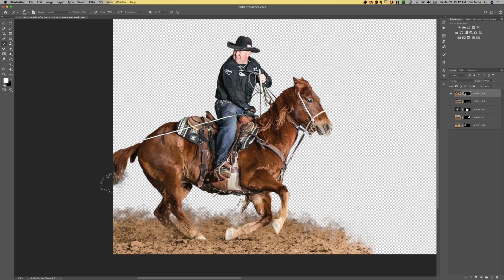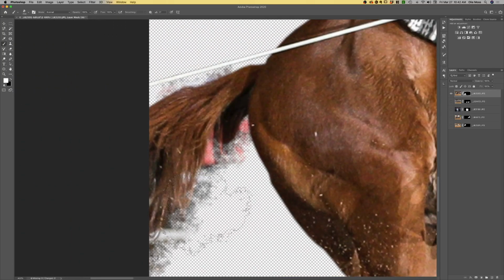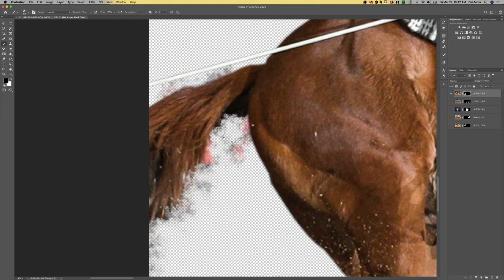Then I'm going in with white on the tail to feather it back in and bring in a little bit more. This is just the beauty of using layer masks: you can bring in a brush like this and paint over your layer mask in black and white and gray and any shade or combination of black and white, and you can show or hide parts of your layer.